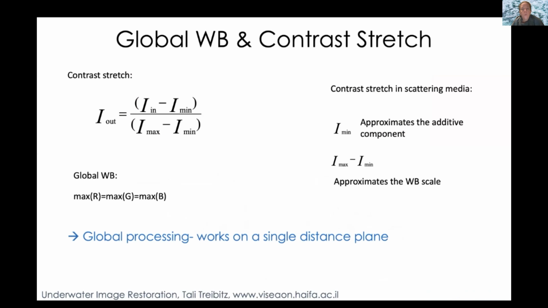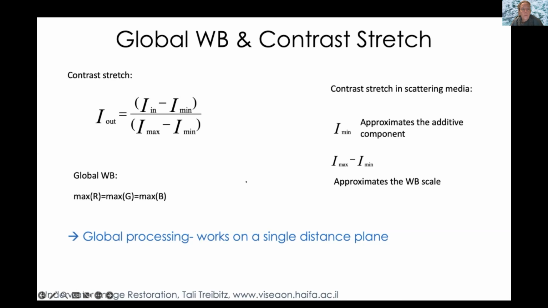Okay, so we have contrast deterioration, but of course we also have color distortion, because as I said, all the coefficients depend on the color. And as you know, underwater scenes look blue or green. This is because the red is usually attenuated faster. There are some water types where the red is actually not the strongest attenuation, but mostly the red attenuates much faster. And then we are left with more blue and green.